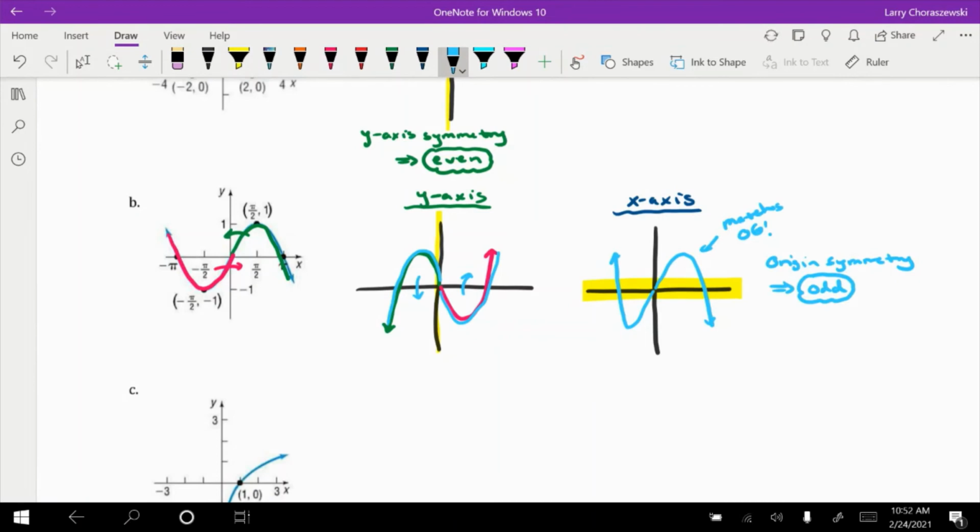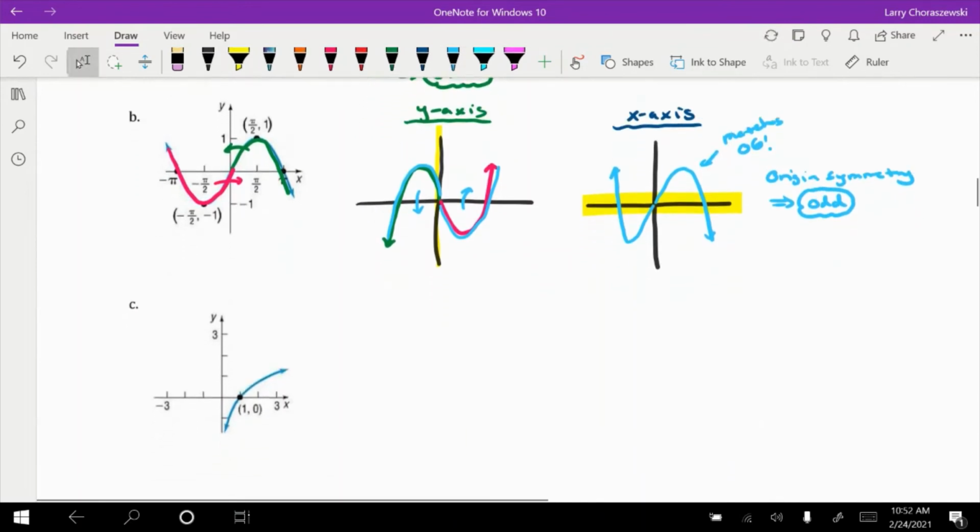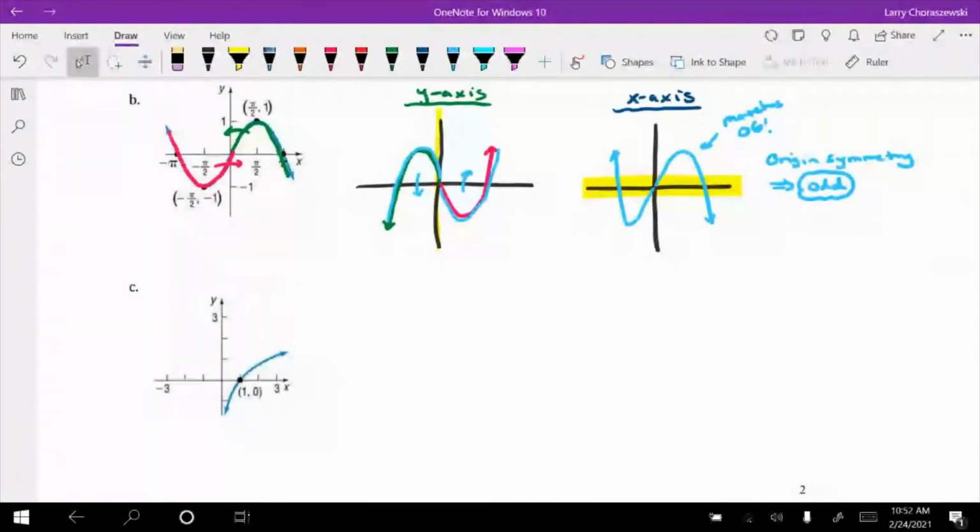All right, so we have just a couple more minutes left. I think that's probably enough time to give you a shot at this with part C. Once we go over the answer, if you have any other questions, I'll be happy to answer them. Otherwise, I'll dismiss you and wish you guys all a great spring break next week. But take the next couple of minutes to see if you can determine whether the function's graph in part C is the graph of an even, odd, or neither function. Okay, then we'll go over it, and that'll be it for us for today.